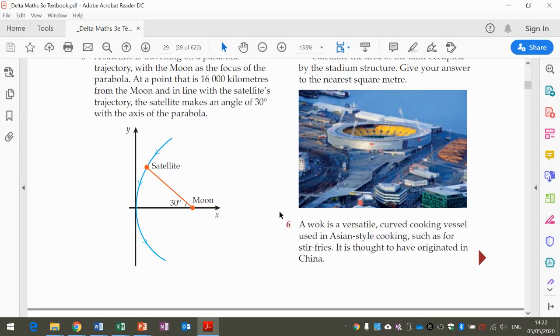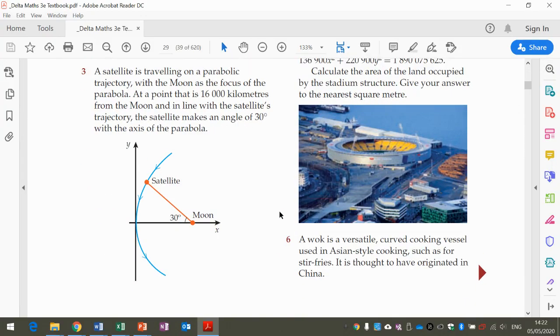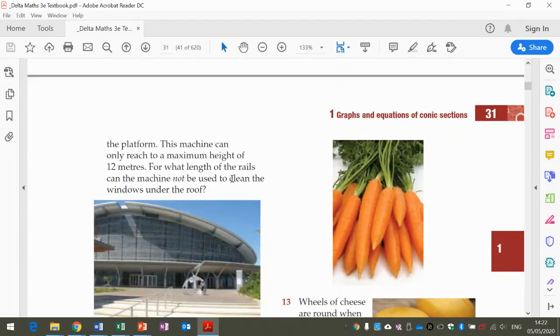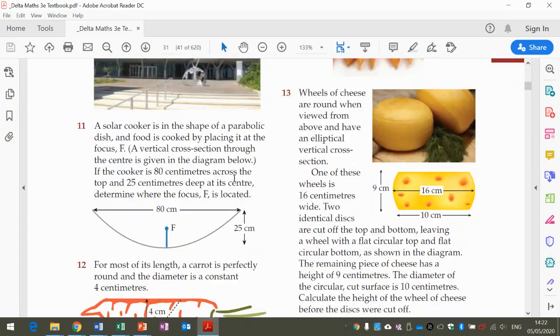That one, number 3. Was it this one? Different one. Oh, a parabolic dish, was it? Number 11 there. Solar cooker. Okay, should we have a look at that one? Let's have a quick look at that one anyway then.